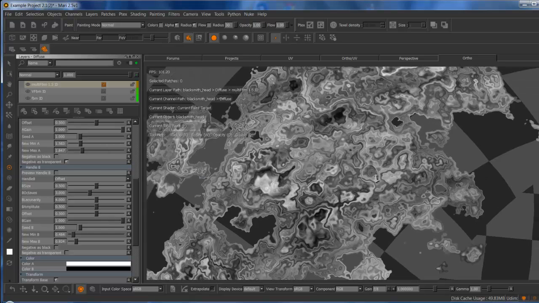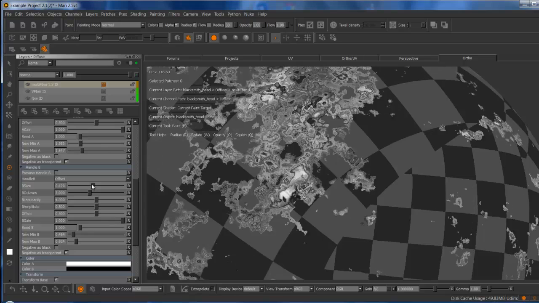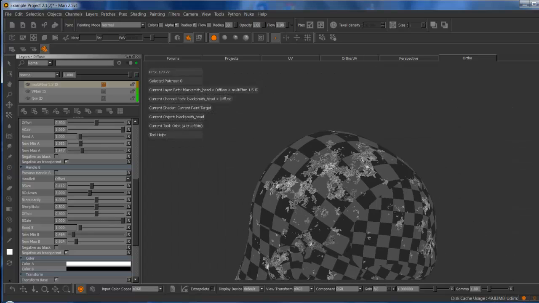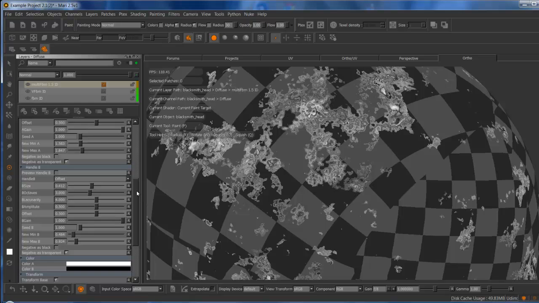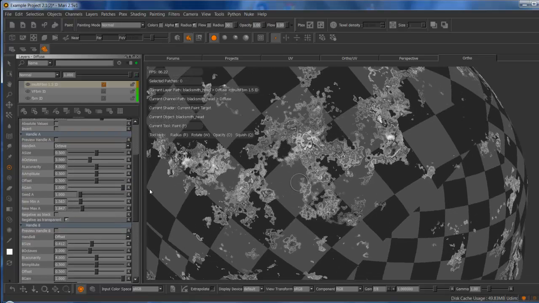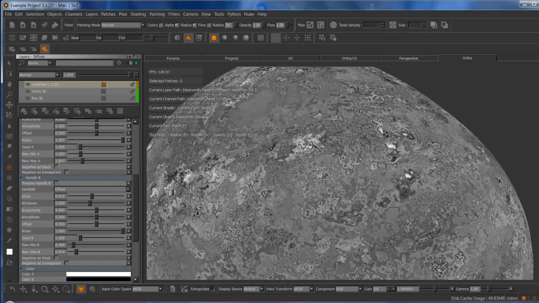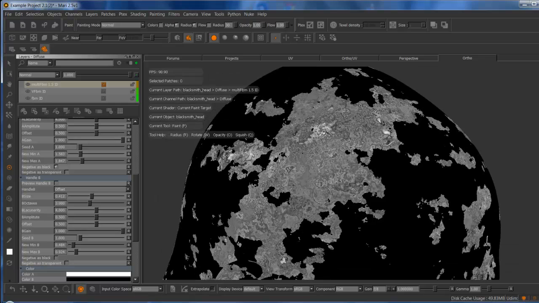So if I do negative as transparent on handle A and negative as transparent on handle B, and I just do a slight offset here, you can see now I've got the combination out of handle A and handle B subtracted from the alpha, and same with negative as black.